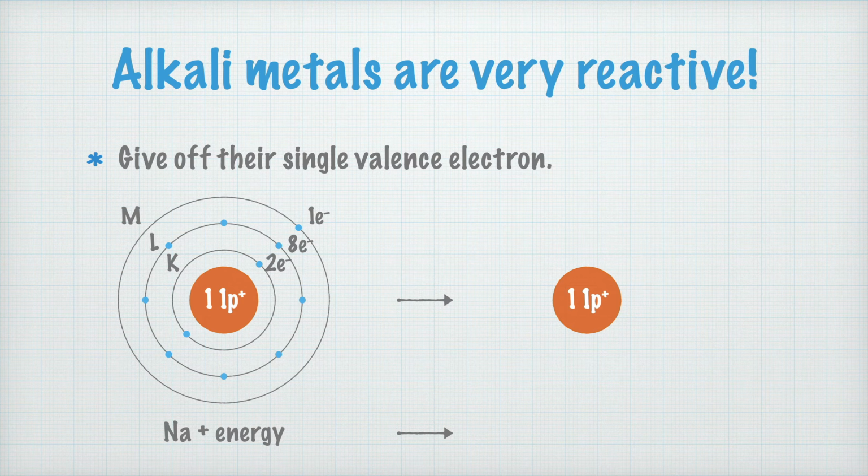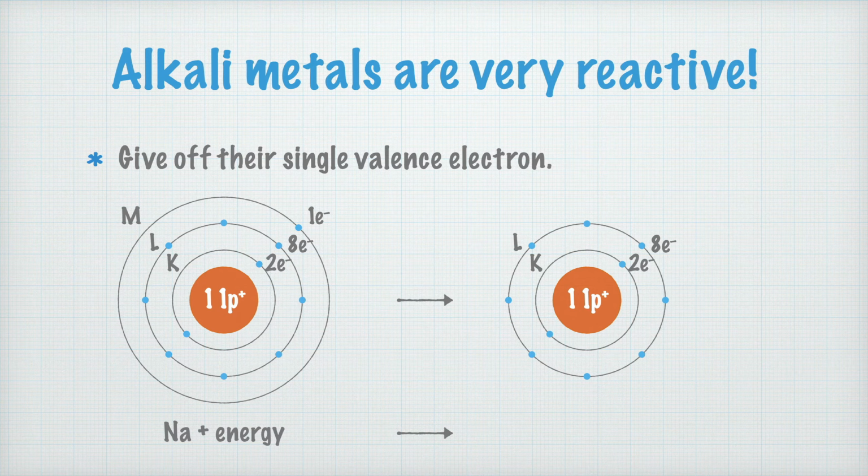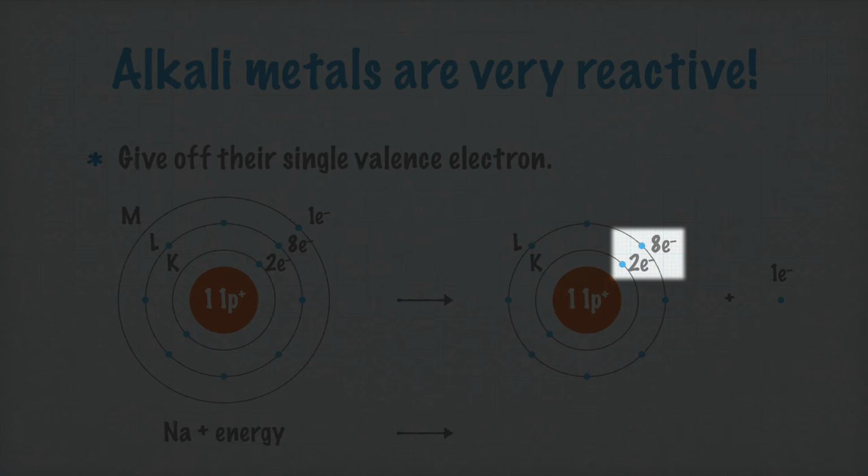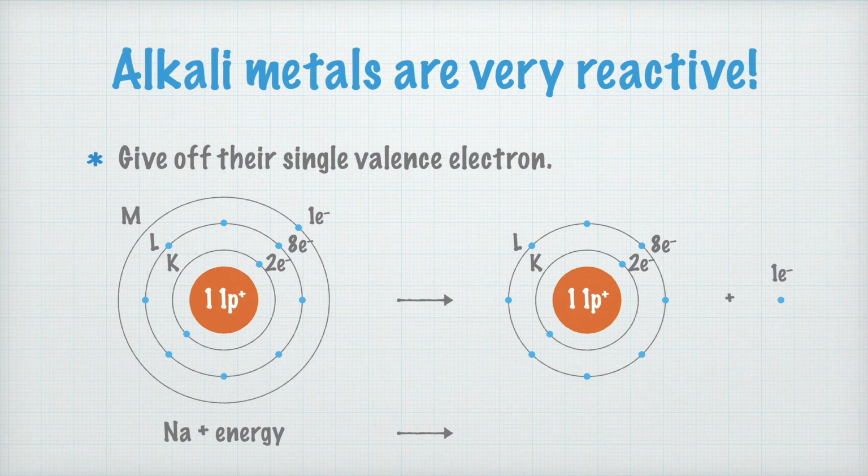Let's draw the nucleus again here with its 11 protons. There are still 2 electrons in the K shell and 8 in the L shell. But 1 electron has been removed, so we write it here instead. Now please note, first let's count the protons and electrons that are left. There are still 11 positive charges in the nucleus, but only 2 plus 8 equals 10 electrons left. 11 positive charges and 10 negative charges, this means that there's a surplus of 1 positive charge in the ion that now has formed. This ion is called a sodium ion. We write it Na+, which means that it has a single positive charge. In the chemical equation, we also add an electron here.